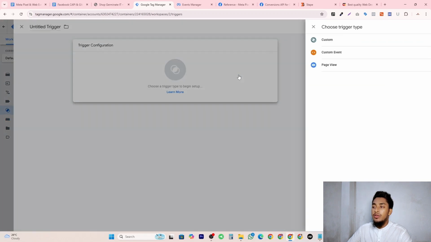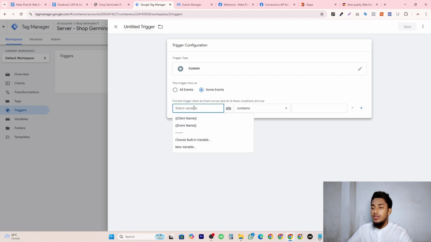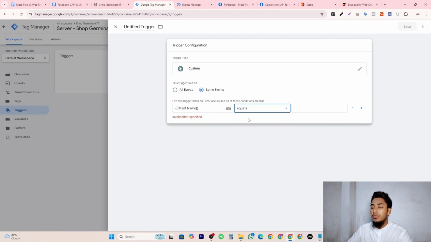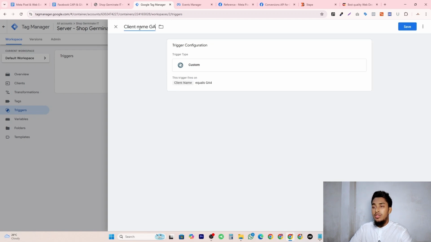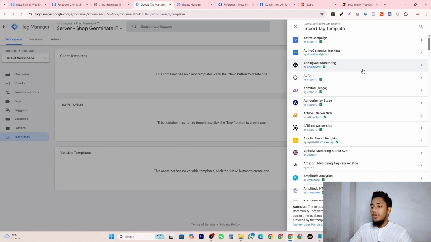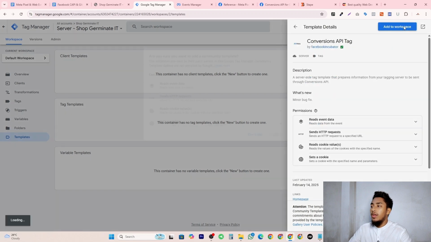We are going to click on trigger, custom trigger, some triggers, client name should be equal to GA4. Save it, go to template. I have to search for the tag template, that is Facebook API tag, add to workspace, add.